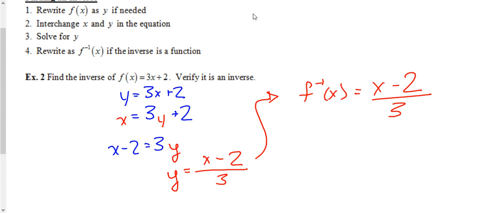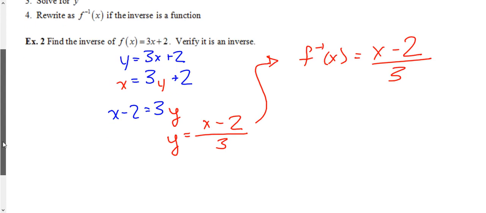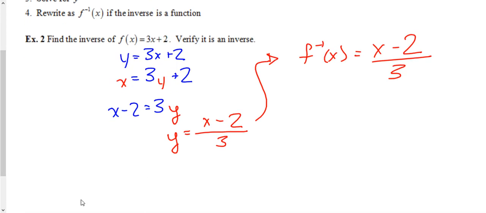Another way that we could verify that it's an inverse, not only based off of the equation, is to sub in a value for x and y. So let's pick the number 0. If x was 0 initially, what's our y value initially? This is 3 times 0, which is 0, plus 2, so our y value should have been 2. I'm hoping that my inverse will get me to 2 comma 0. So if I had 2 subbed in here, I'm looking for a 0 for an answer. If I had 2 minus 2, that's 0 up top, 0 divided by 3, still 0. So yes, that does check, and our original and our inverse are truly inverses of each other.